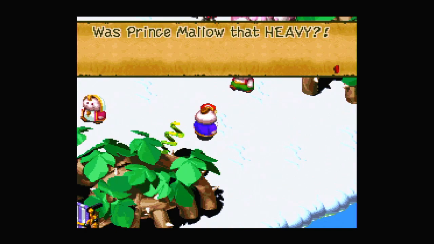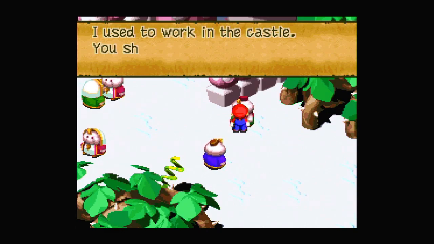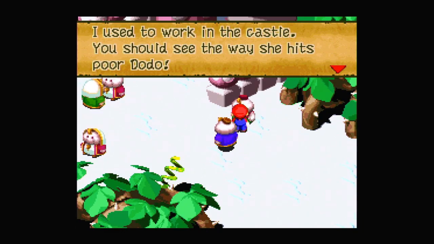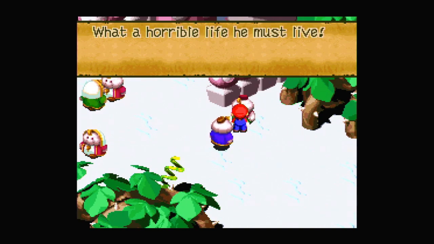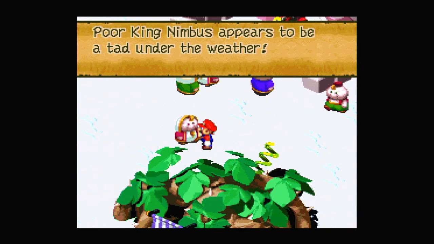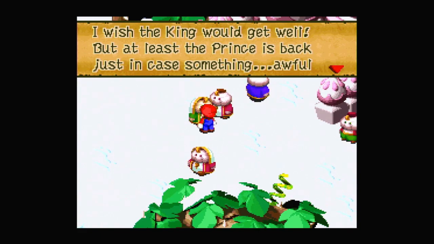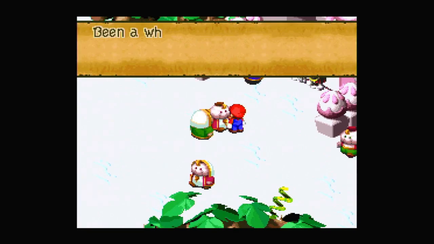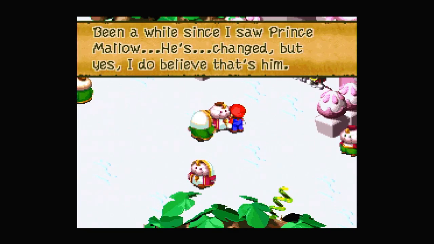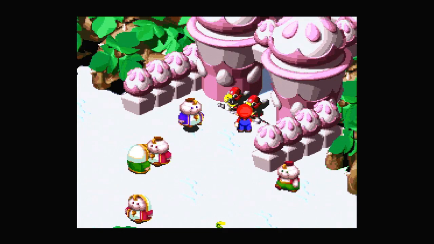Was Prince Mello that heavy? Well, she says it's him, so it must be him. I used to work in the castle. You should see the way she hits poor Dodo. What a horrible life he must live. Poor King Nimbus appears to be a tad under the weather. I wish the king would get well, but at least the prince is back, just in case something awful happens. Been a while since I saw Prince Mello. He's changed. But yes, I do believe that's him. Hey, who are you? You can't just barge in here.